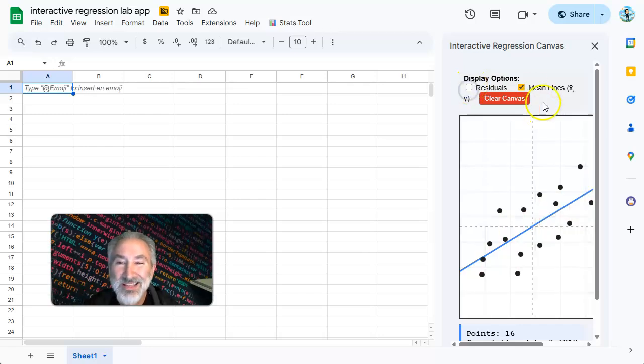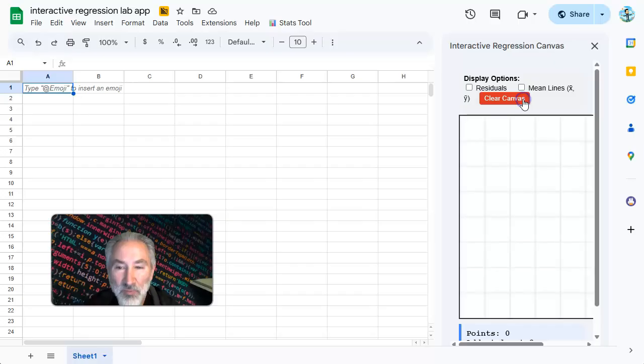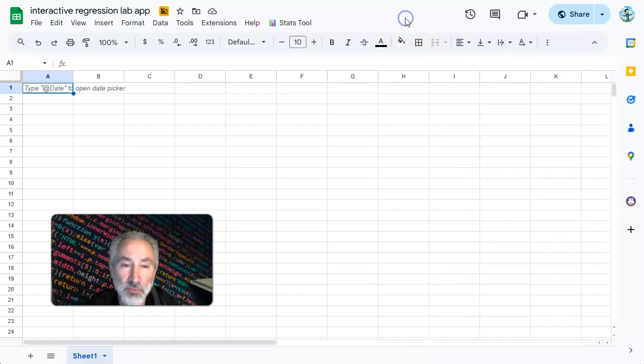So anyways, it's kind of a neat little app, and it's helpful to help students understand the idea of regression and some of the finer details. And I'd really love it at this. This guy definitely does not work at school. And again, I'll make a video showing you that.